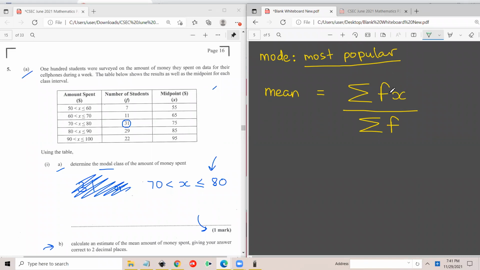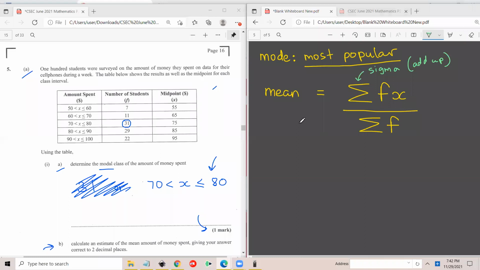So let me explain what this formula means and how to use it. Let me explain what this funny looking symbol means first of all. His name is sigma. Sigma just means to add up. It's a real fancy word for add up. Like if you walk in a room and you want to count how many people are in the room, you could say, count up the amount of people in the room. Or you could say sigma, the amount of people in the room. Obviously, no normal person is going to use the word sigma.